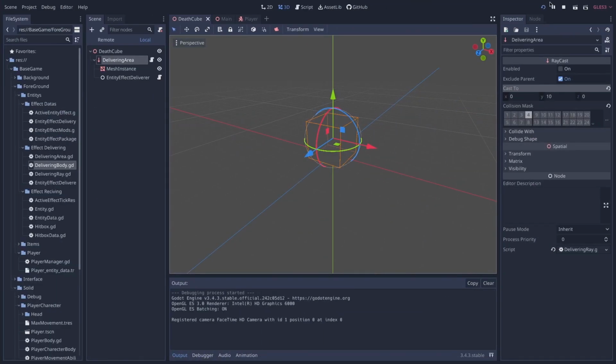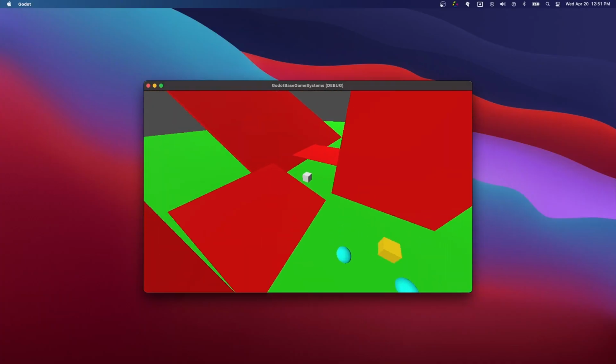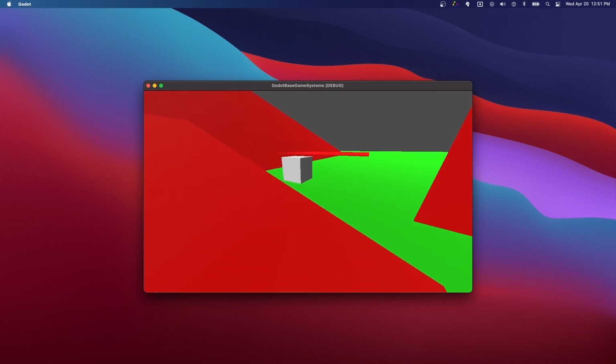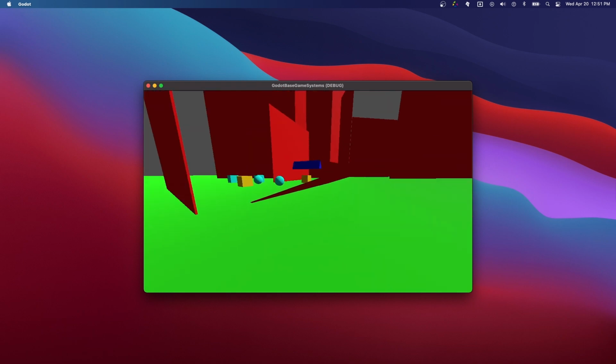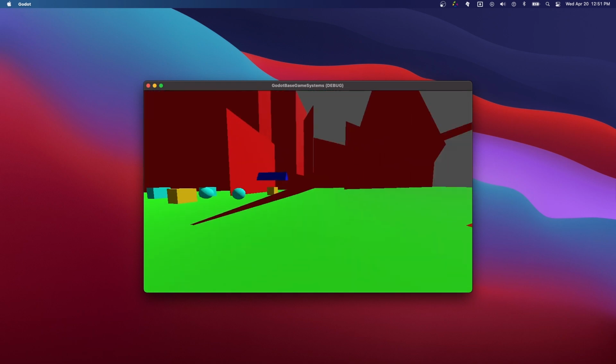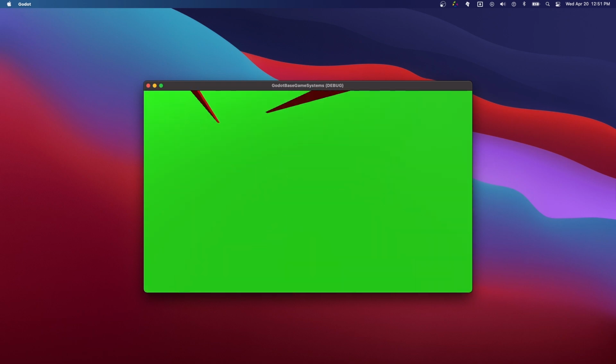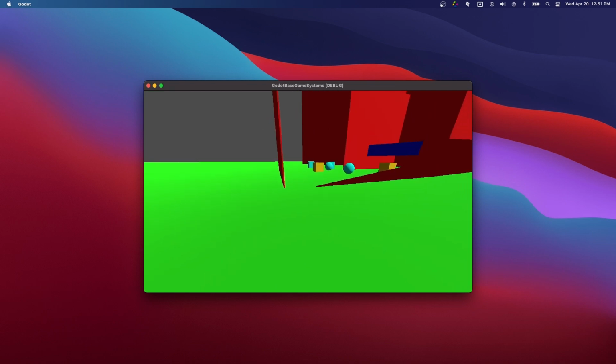But if I walk into it from the side, it doesn't. So if I jump onto it, it works. If I walk into it from the side, it doesn't. So this does not work. It doesn't deliver it. However, if I jump up, then it's going to deliver, and then I'm going to be gone in just a second here.